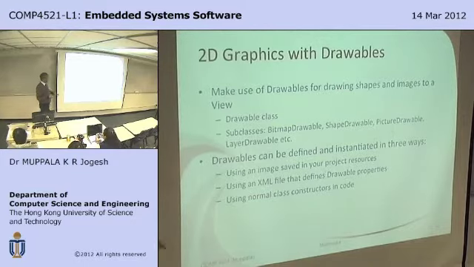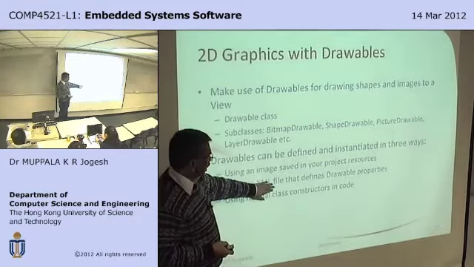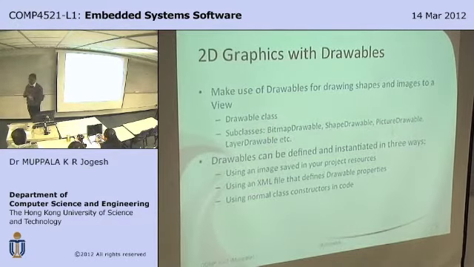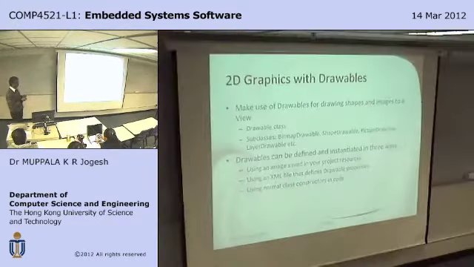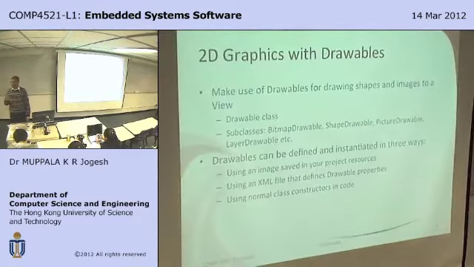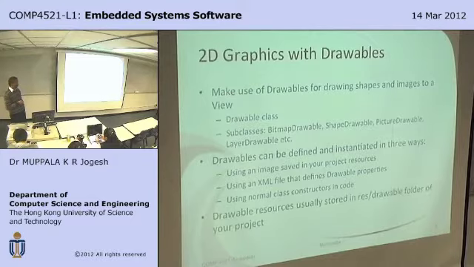If you want to be a bit more complicated, you can use an XML file to define certain properties of a drawable and then manipulate them in order to do some things on the screen. You can even directly use code to manipulate things that you display, different views that are part of your user interface. By using code, it gives you the most flexibility, and so on.